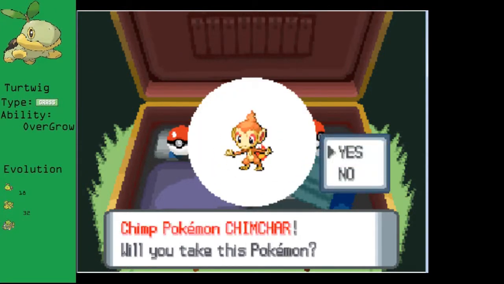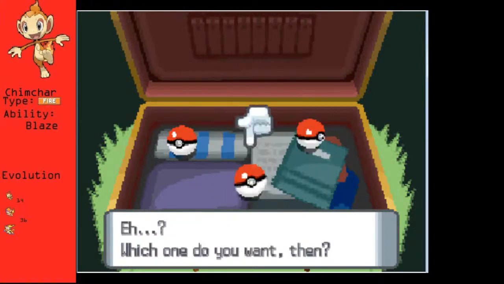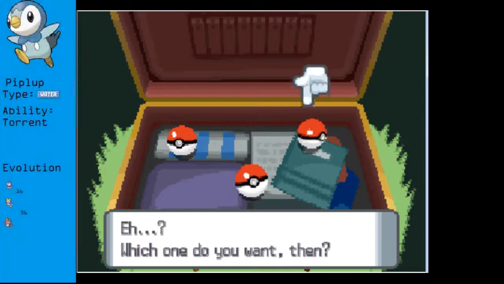We then have Chimchar, the chimp Pokemon. It is a fire Pokemon. It can be a firefighting Pokemon when it is an infant. It may look cute now, but it will become powerful later on. It evolves into Infernape, a firefighter at its final stage.